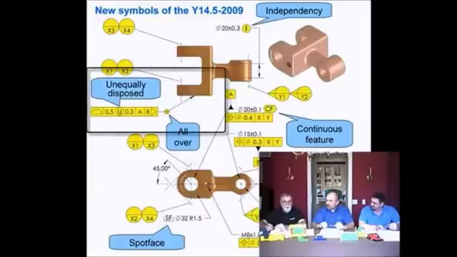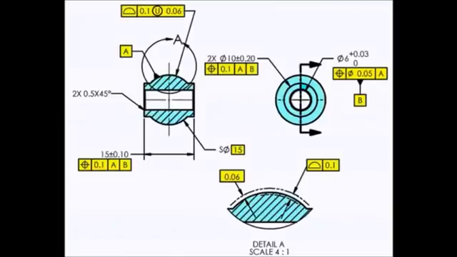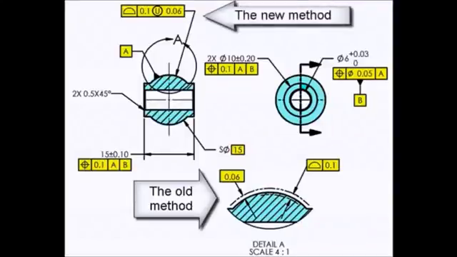Another new symbol is the unilateral or unequal symbol that we use with profile, Jim. Circle U. I'm so used to using it by writing into addendums that I've gotten used to it. Yeah, it's a great symbol to add in. With everybody going to solid modeling, the old technique of having an unequal bilateral tolerance or a unilateral tolerance for profile was to put phantom lines on the model. Well, in many cases, those phantom lines are not associative, so when you move the model around, you have these phantom lines sticking out here in midair. A technique in 14.5 now, it came from 14.41, we brought it over, was to use a U symbol, which means unequal or unilateral, and it saves us from having to put those phantom lines on the model.